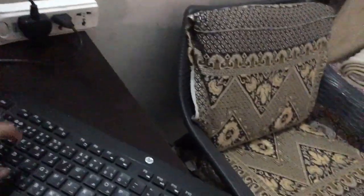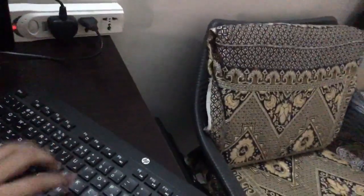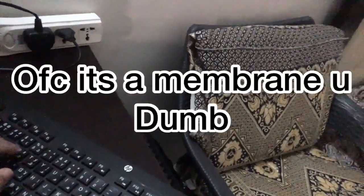So this keyboard I do not use, okay? This is not my keyboard, it's Robux Gamer's keyboard. So this can be used for typing sometimes whenever I'm chatting with my friends. This is a pretty good membrane keyboard, it makes pretty good sounds. But I do not use this one.